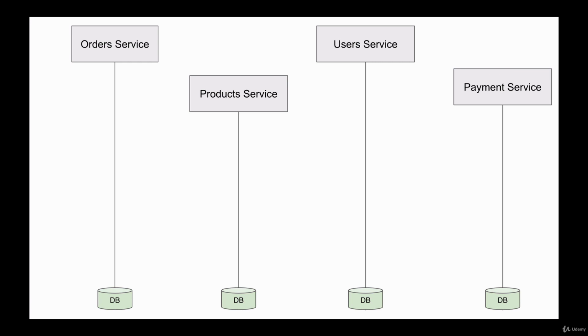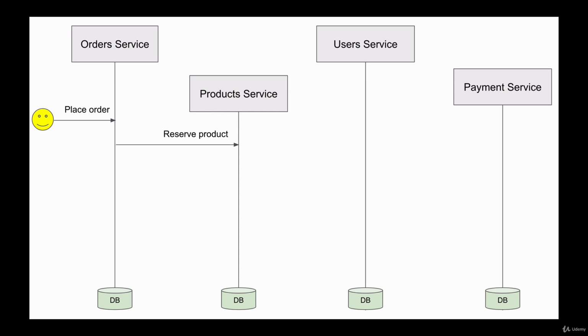So to perform a transaction that places a new order in our system, multiple microservices will need to communicate with each other. For example, a customer places an order, and the order microservice receives a request and creates a new order. The order microservice will make a new record in its own database, and if all is good, it will send a request to the products microservice to reserve the selected product in stock. The products microservice will update its own database to reserve the product in stock.